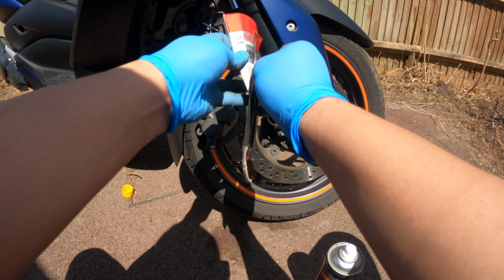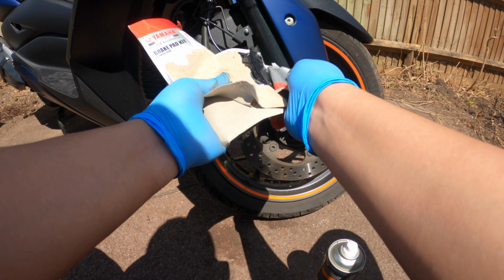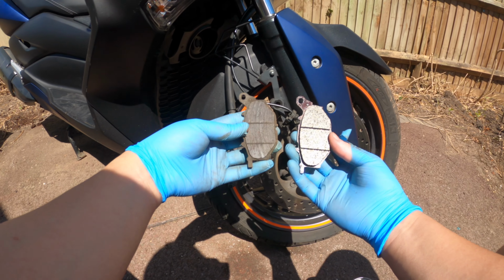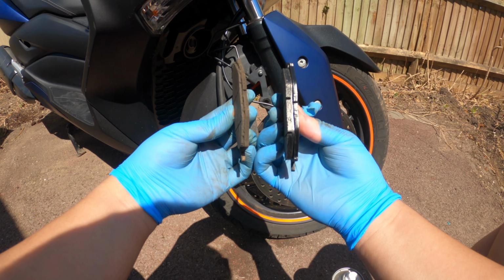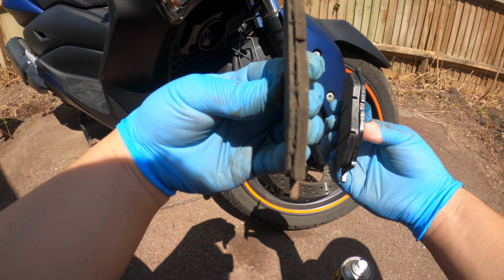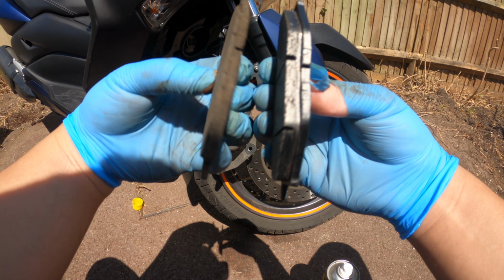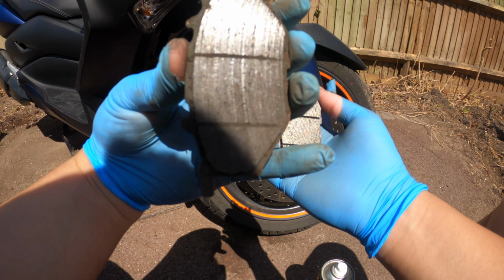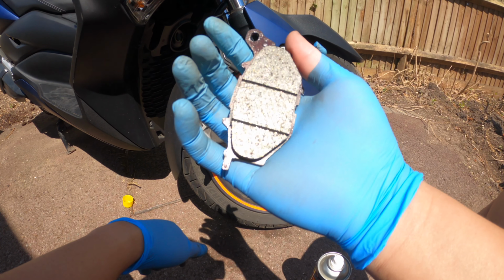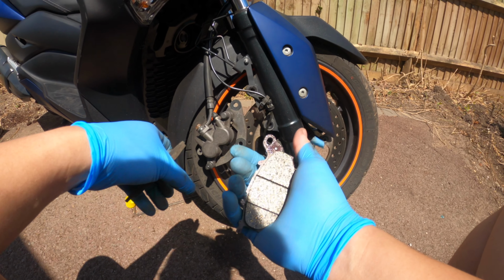I'm going to take them out and show how much thicker these are compared to the old ones. So that's what they look like. So you can see I'm pretty much at the limit on the old ones, and then I should be ready to go with these new ones here. Probably not safe to get to this level, but anyway, I'm here changing them now. So let me grease the pistons and then I'll put these inside.